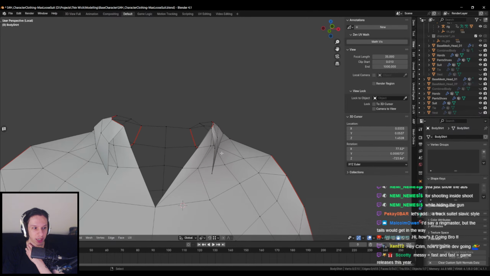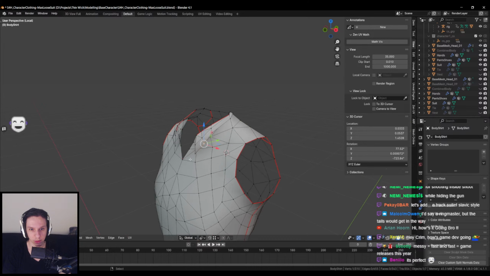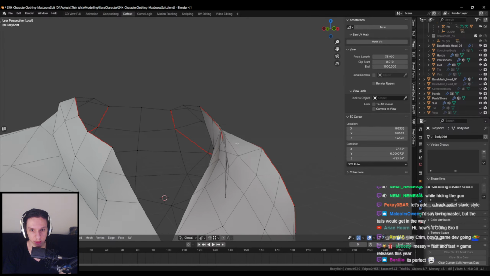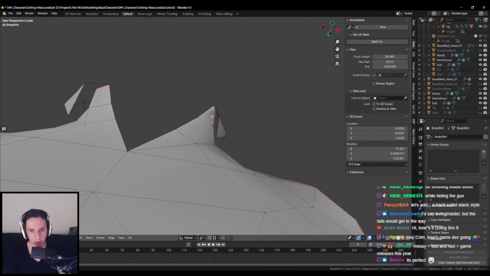Messy equals fast, and fast game releases this year. I feel like part of our style is messy as well to an extent. Like this is kind of the game's style in some way.